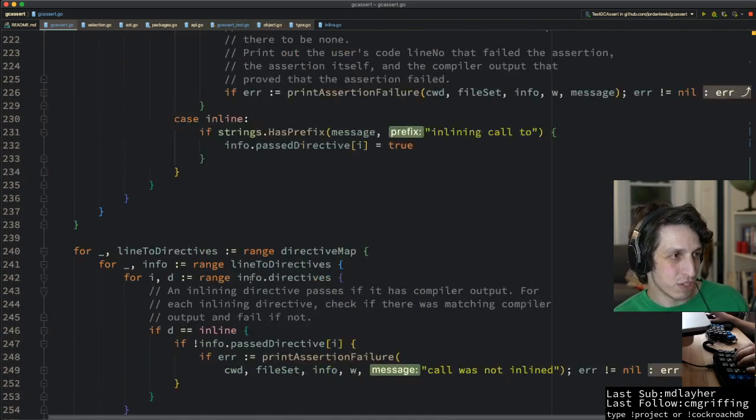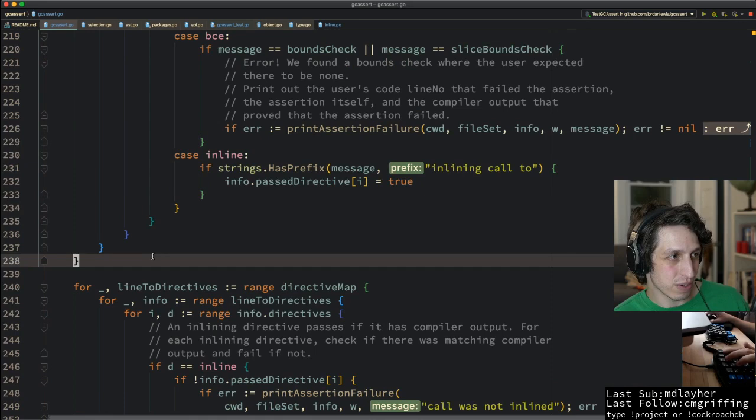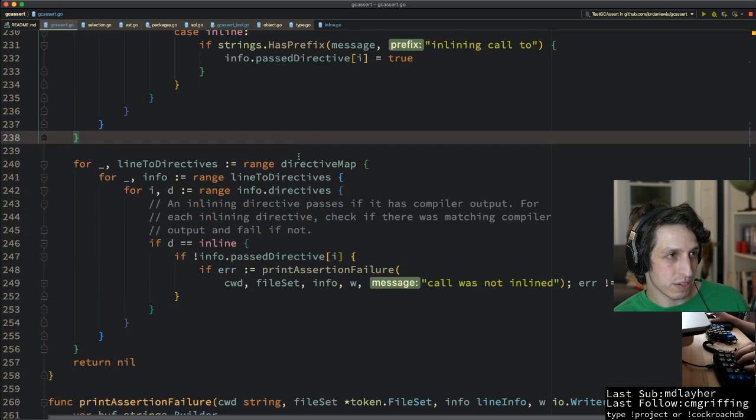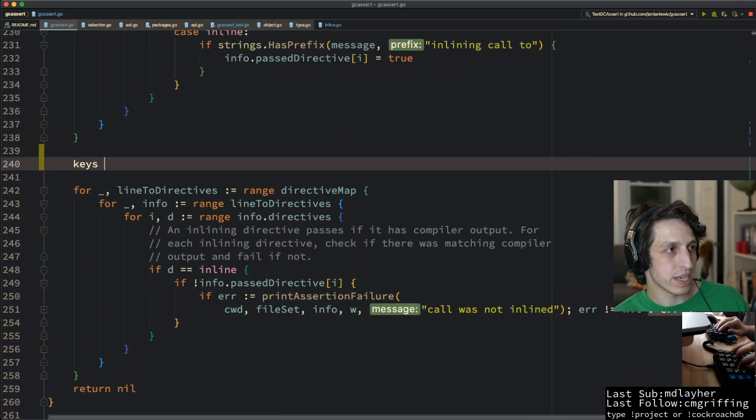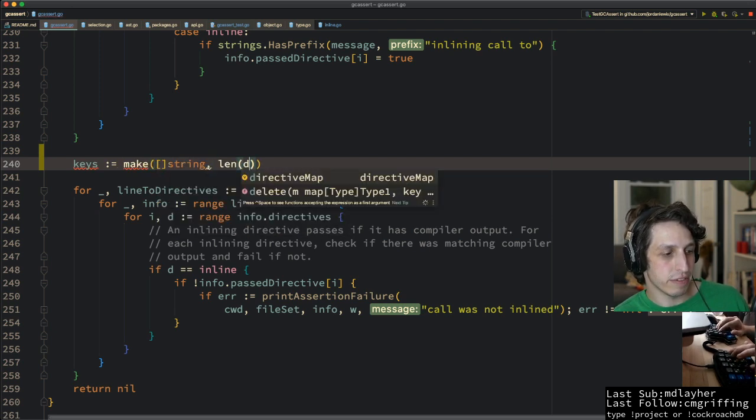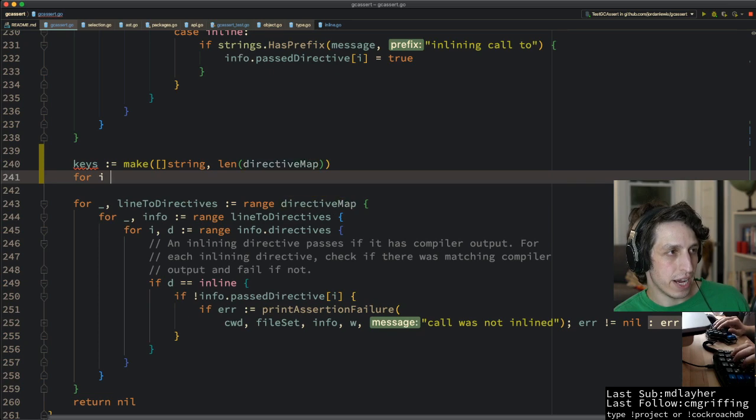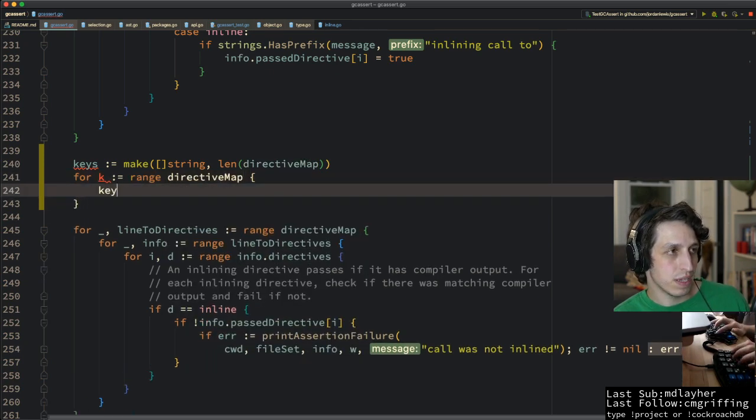No, I'll just do it right. I'm going to very quickly do it right. Okay, so here's what we're going to do. We're going to say keys is equal to make string len directive map, for k in range directive map keys.